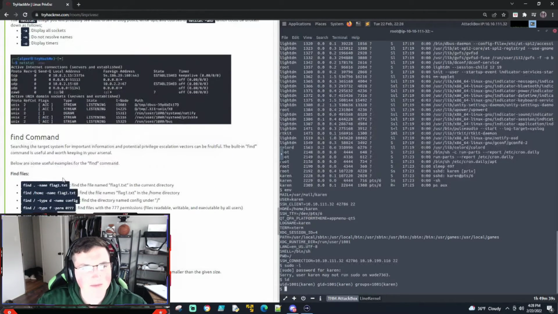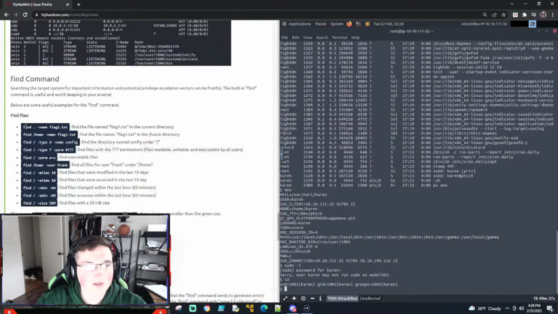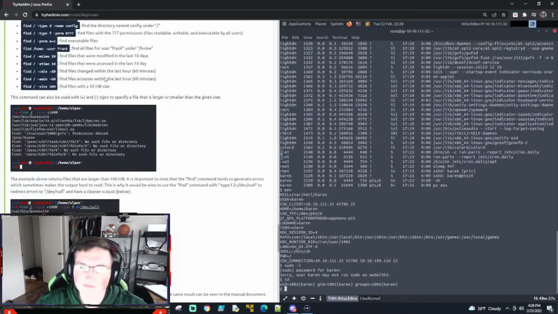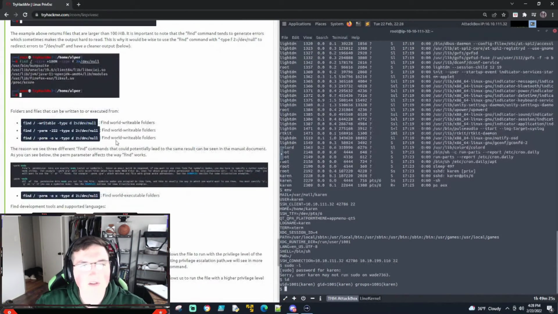The find command. Find, very common. This is one we're going to use all day long today. So the find command just helps you find things. You can see that you can find files specifically with certain permissions, writable files. This is another thing you guys are going to see a lot today. The 2>/dev/null, all that is doing is sending errors to /dev/null, which just means they're not seen, get rid of them.